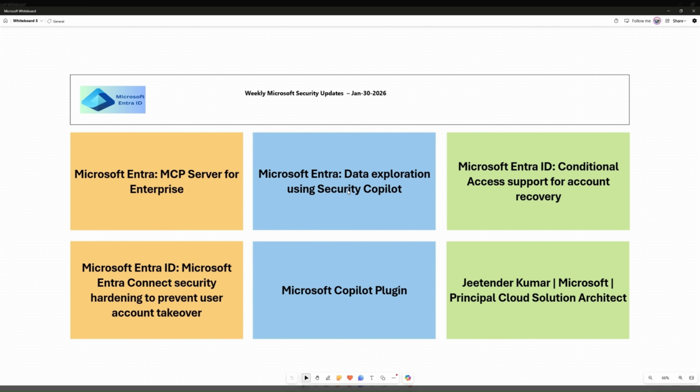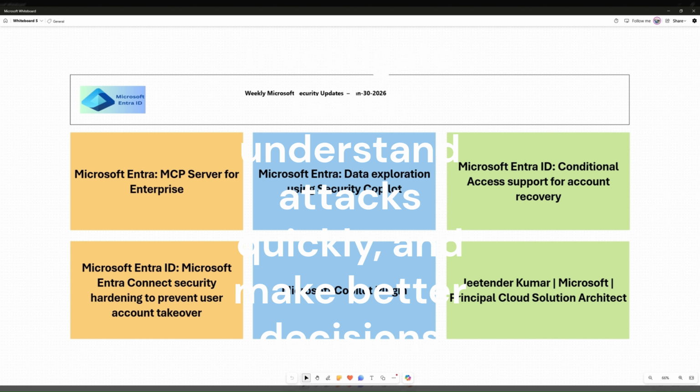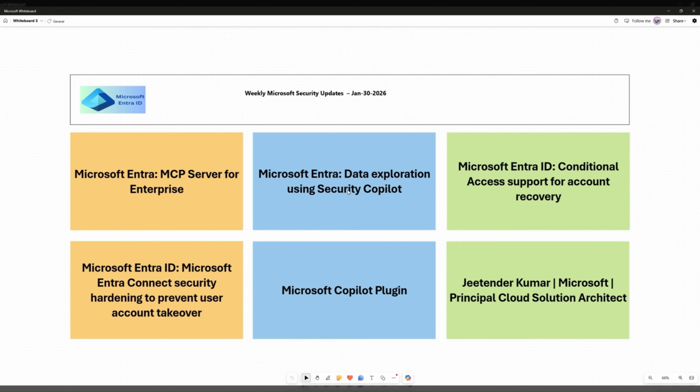I'm going to cover Security Copilot in our next upcoming session: what this tool is all about, and how it can help you in your security environment, to help the security team and the SOC team in a better and much faster way using AI, right? So first, understand this second feature, because Security Copilot is available as part of Microsoft Entra ID, either in a standalone experience or an embedded experience.